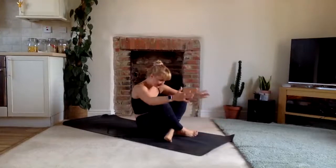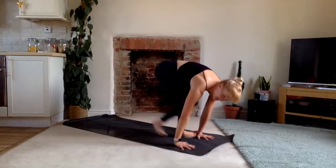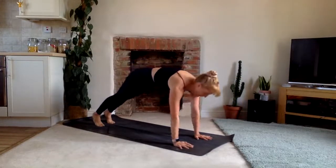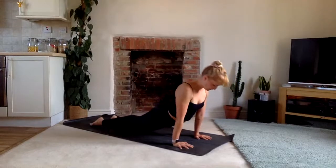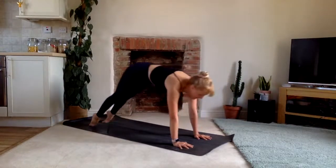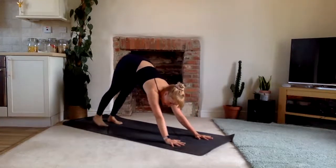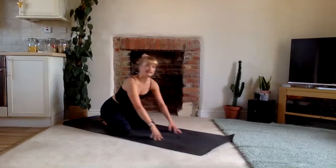Good. Cross the legs. Or come through that squat if you'd like. Hands down. Step or hop back from here. Flow through the vinyasa. Stretch up that core. And back into your down dog from here. We're going to drop our knees down. Have a tiny little bit of rest in here.